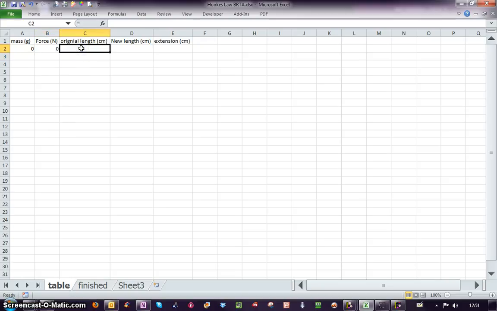Now the original length was 2.7. The new length is going to be obviously 2.7, because I haven't done anything, and my extension is going to be a formula, that minus that should give me 0. That's my first data point.